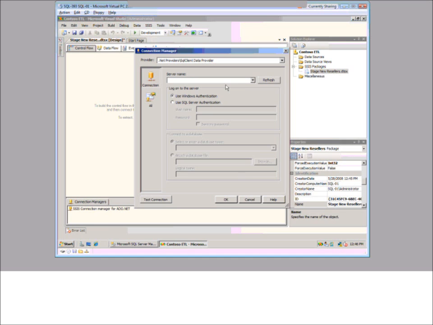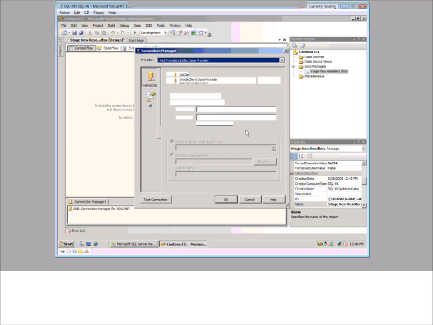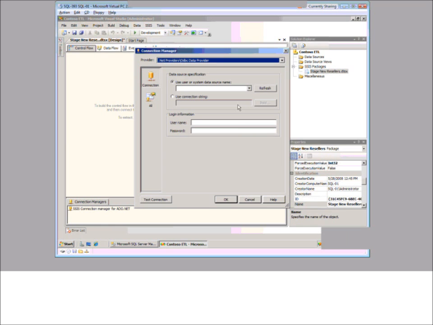As I've clicked New, we need to set this up. In the provider drop-down up here, we're going to tell it we're going to use the ODBC data provider. And this is going to help us set up the ADO.NET connection.